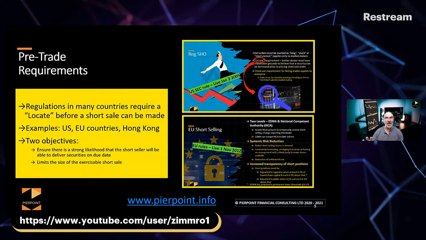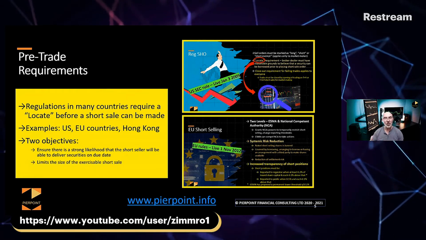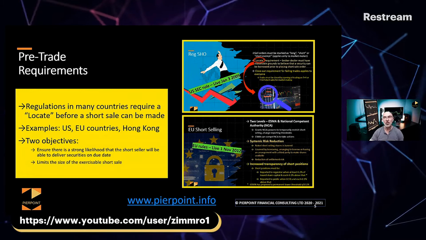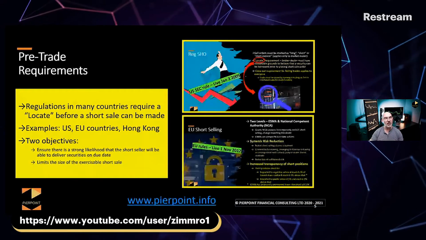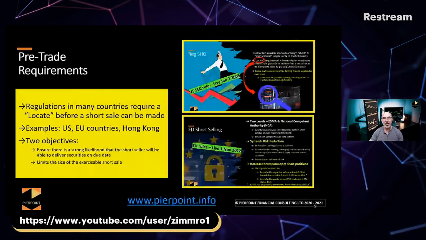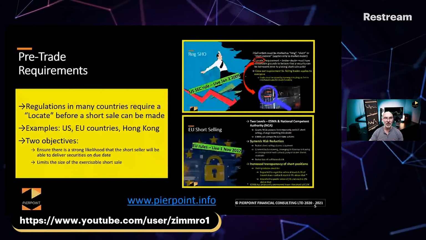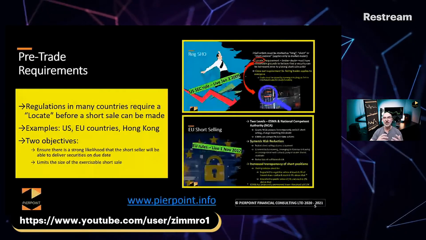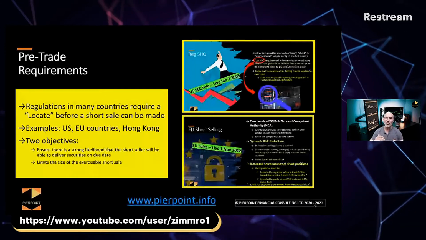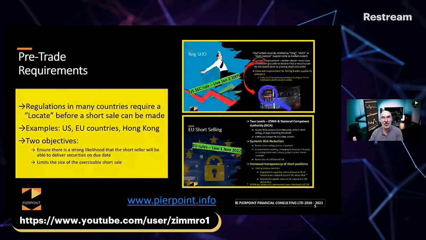One of them talks about Reg SHO, which is a U.S. regulation which mandates that locates are done before a short sale is put on, and an equivalent, similar, but there are slight nuances to the European regulation, but also Hong Kong and other markets have similar rules. So why is that? First of all, when you're short selling, you are selling something that you don't own, and whoever buys it from you needs to be confident that you'll be able to deliver it to them.